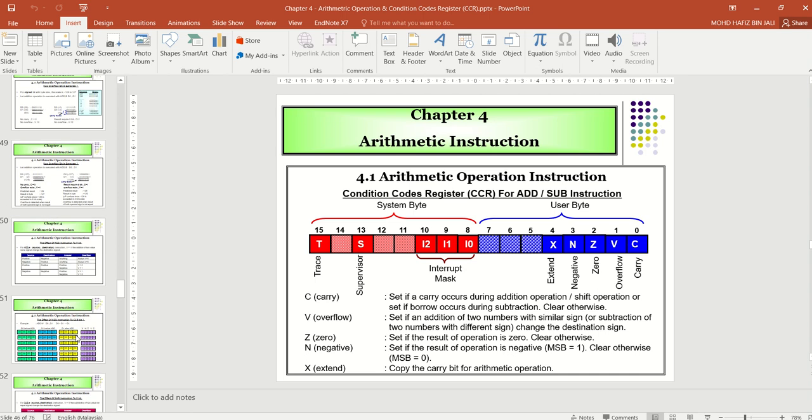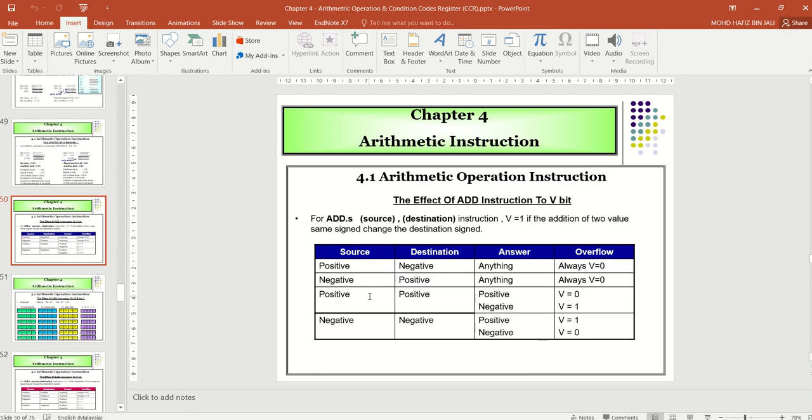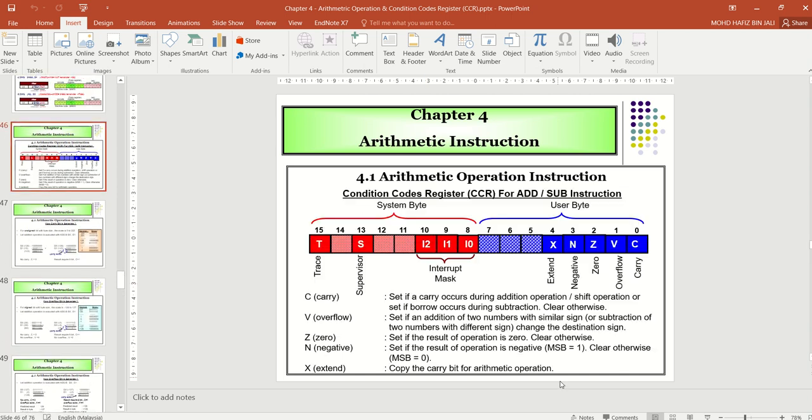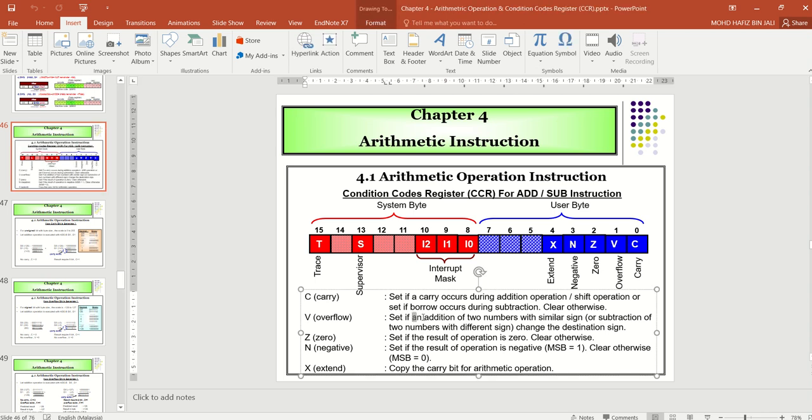If you see here, for example, the value of your source is positive. This first one is for addition. Positive, negative is definitely always V0, because the keyword is addition of two numbers with similar sign, meaning either positive plus positive or negative plus negative.